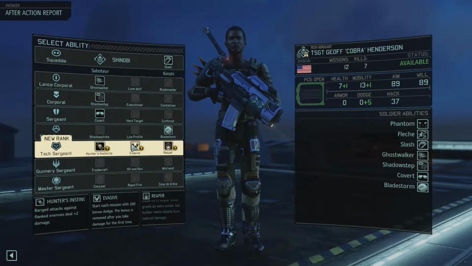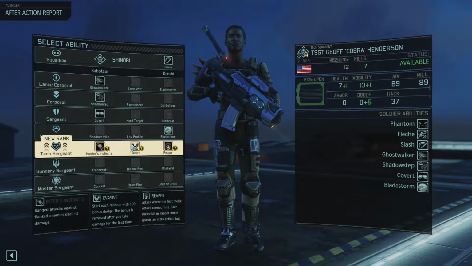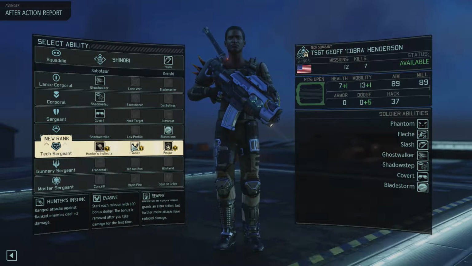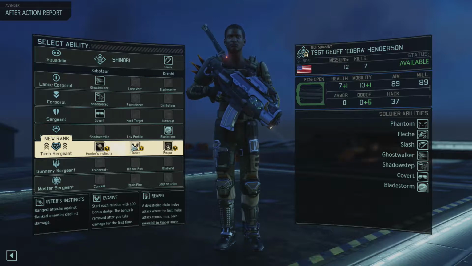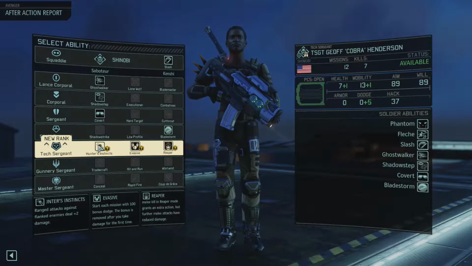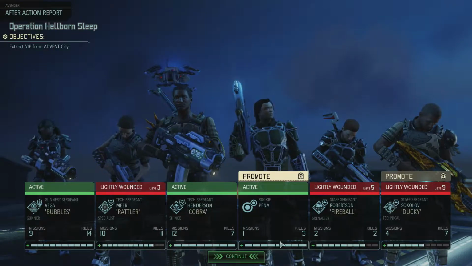This isn't really the best rank for me, I don't think. Ranged attacks against flanked enemies deal plus 2 damage. Nah. Yeah, I think Hunter's Instincts. That really doesn't help us.